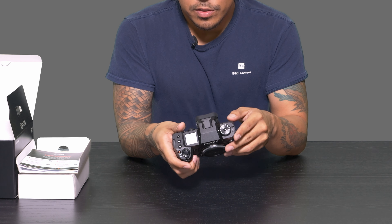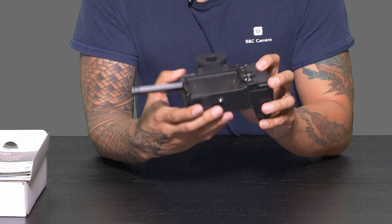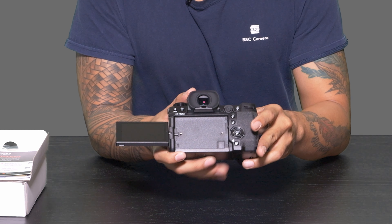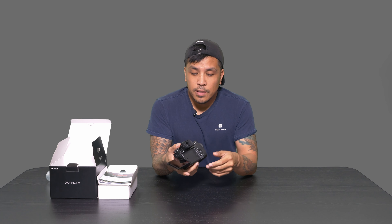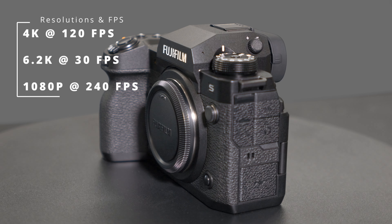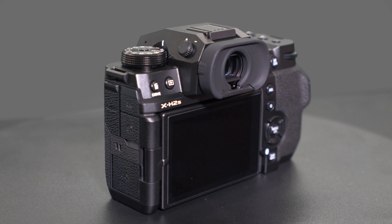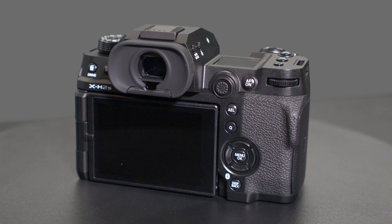It does video — the main selling point and bread and butter with this camera system is video. The first cool thing you'll notice when you open up the back is these two little screw ports. You can actually hook up a fan to the back of the system, and that fan is going to help keep the sensor cool, which is one of the big driving selling points for video. Speaking of video, it does 4K at 120 frames, 6.2K at 30 frames, and full HD 1080p at 240 frames per second at 10-bit, which is insane. So at 1080p you can record up to eight times slow-mo and still have it nice and buttery smooth.